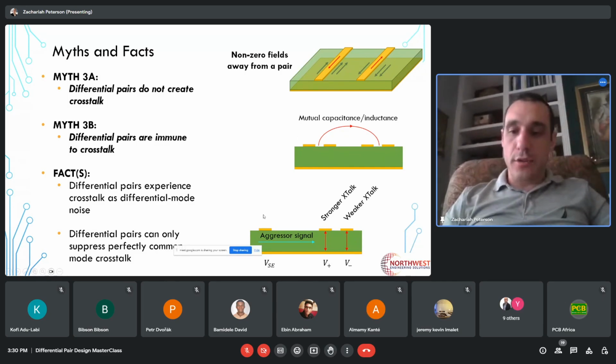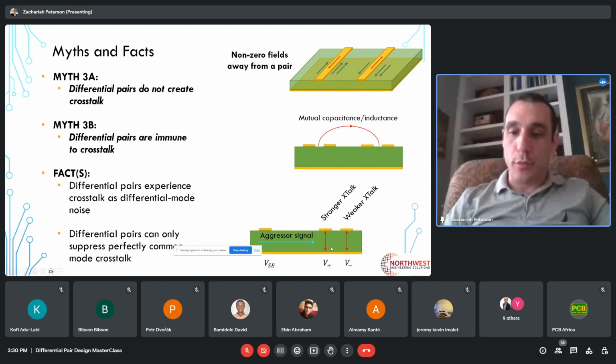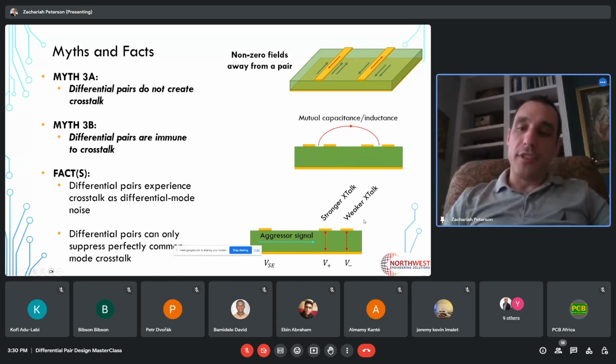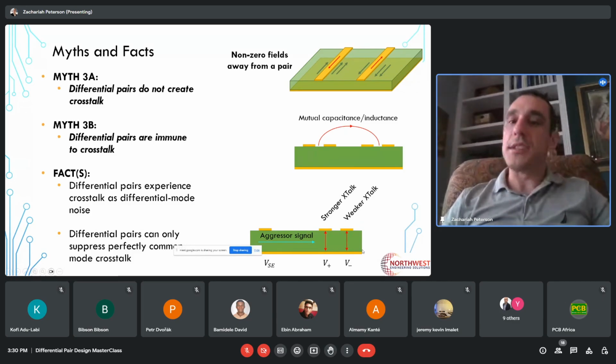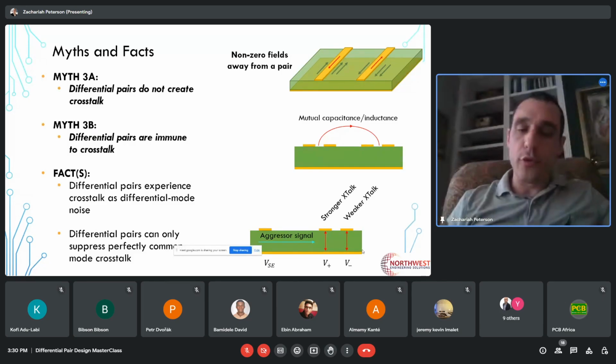The other thing that can happen is you could have, for example, a single-ended signal that is an aggressor into a differential pair, and it could create a strong crosstalk in one end of the pair, but weaker crosstalk in the other end of the pair. And so the result is that you basically have some differential mode noise that exists between these two lines with respect to some virtual ground. And so differential mode noise is bad. Why is differential mode noise bad? Well, differential receivers cannot remove differential mode noise.